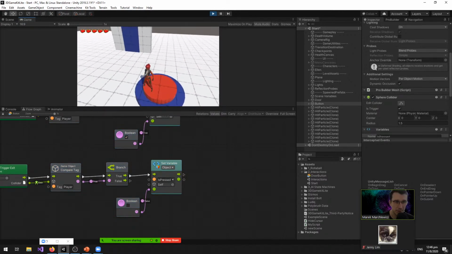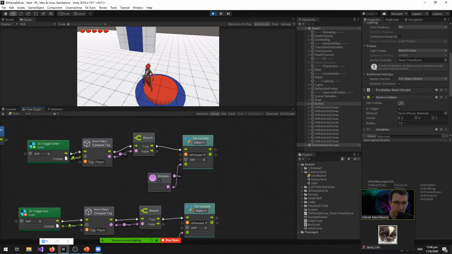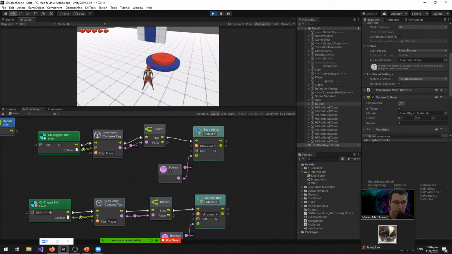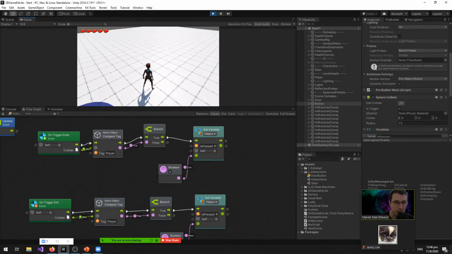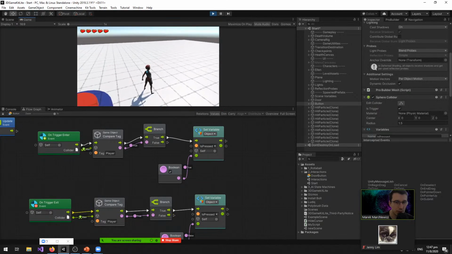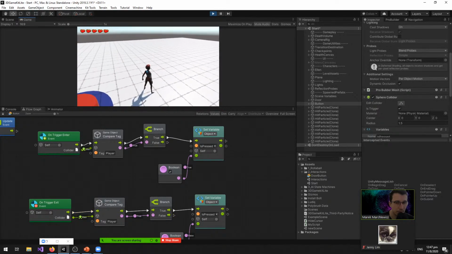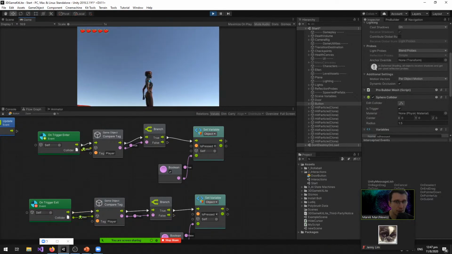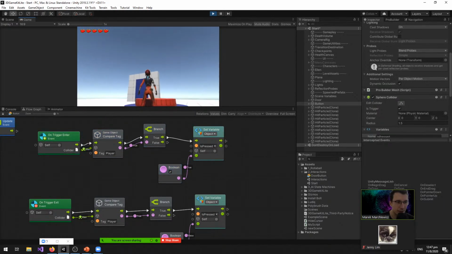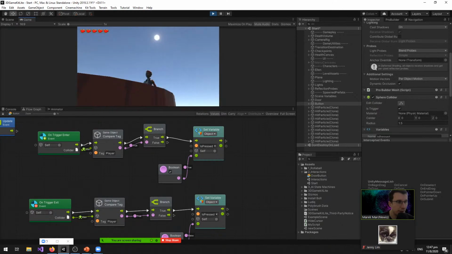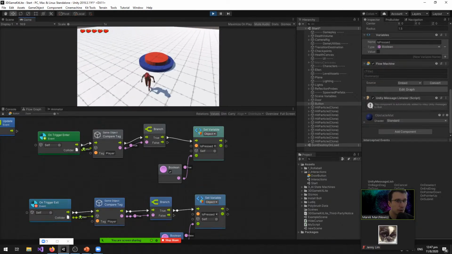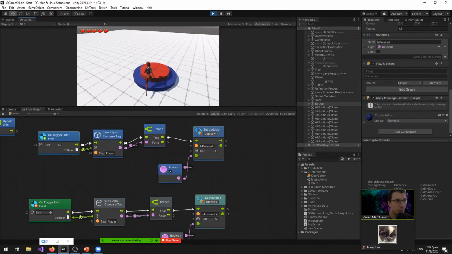Okay, I hope you can see it here in the flow graph. Every time I leave the trigger area, you can see that there is this nice visualization of the flow. It shows me nicely where the flow comes from. It comes from on trigger exit and on trigger enter. So when I enter, you can see that it lit up for a moment, and my variable should be set to true. When I leave the trigger, it's going to be set to false.